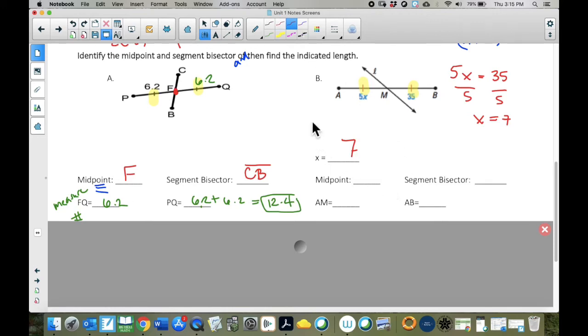Next question, what is the midpoint? The midpoint is the middle, and it's the middle of AB. They're asking for what is the midpoint of AB. The midpoint of AB is the point, it's only a point at the middle. What's a segment bisector? It's the longer thing, the segment, the line, the ray. In this case, it's line L.